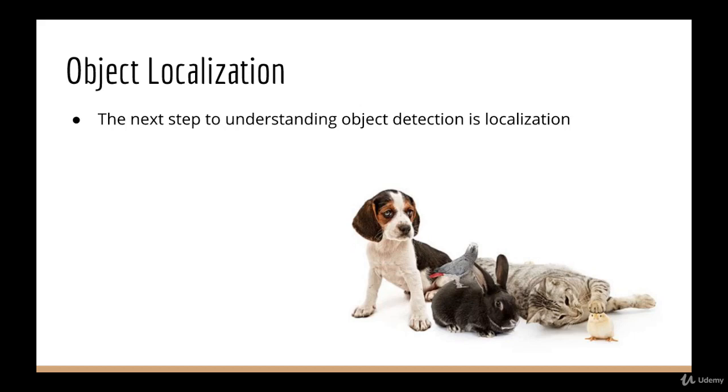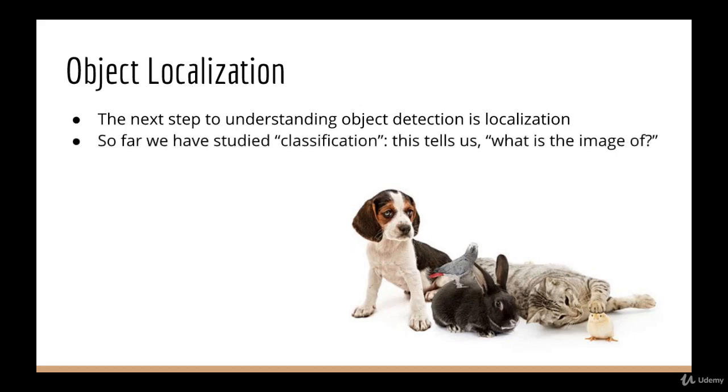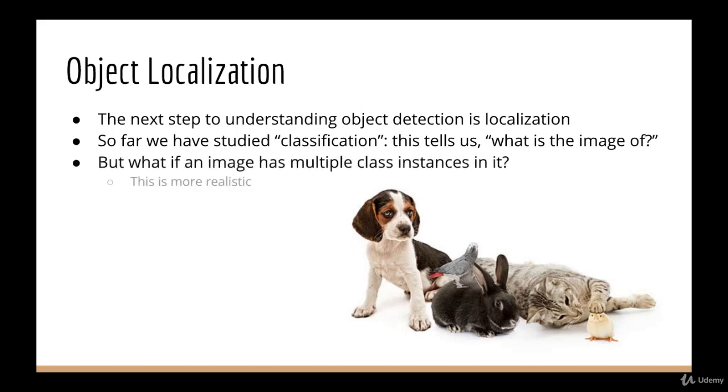Well, so far, we have only done one task with CNNs. That's classification. That's where we feed an image into the CNN, and the CNN tells us what the image is of. For example, it could be a cat, dog, or a rabbit. But what if we have an image with multiple things in it? As you can imagine, this is probably the most realistic scenario. For example, if you're building a self-driving car, the camera is going to take pictures of the environment, and it's going to have to recognize a lot of different things: people, cars, bicycles, traffic lights, traffic signs, lane markings, and so on. So classification by itself is sort of a very limited problem.